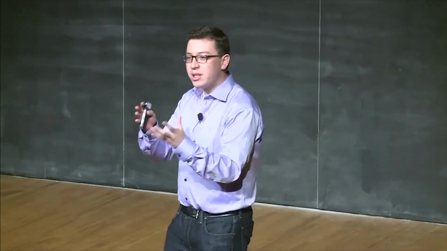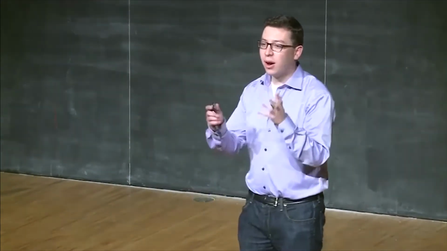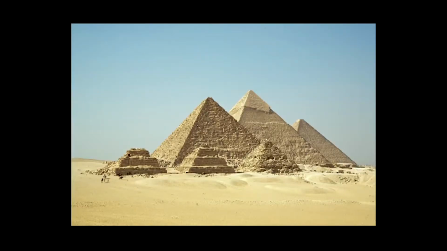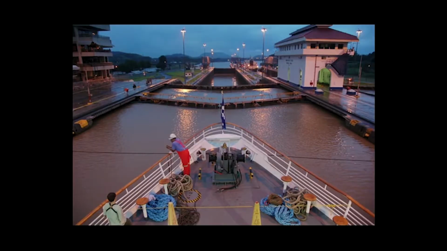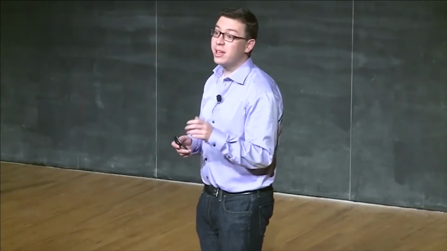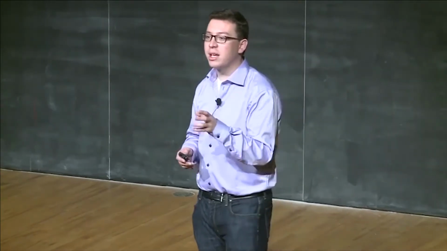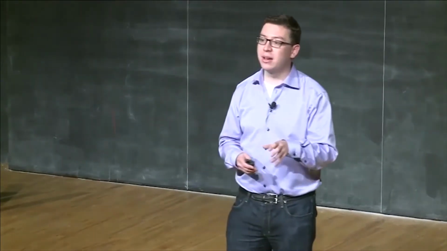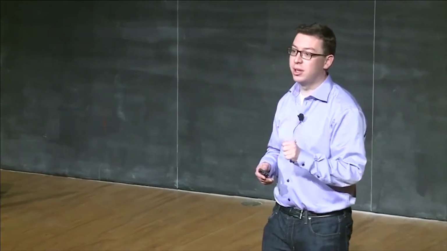So the question that motivates my research is the following. If you look at humanity's large-scale achievements, these really big things that humanity has gotten together and done historically, like building the pyramids of Egypt, or the Panama Canal, or putting a man on the moon, there's a curious fact about them, and it is that they were all done with about the same number of people. It's weird. They were all done with about 100,000 people. And the reason for that is because before the internet, coordinating more than 100,000 people, let alone paying them, was essentially impossible. But now with the internet, I've just shown you a project where we've gotten 750 million people to help us digitize human knowledge. So the question that motivates my research is, if we can put a man on the moon with 100,000, what can we do with 100 million?